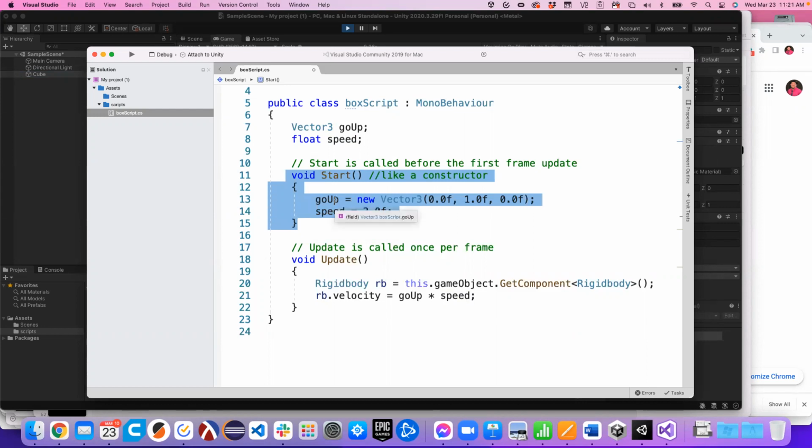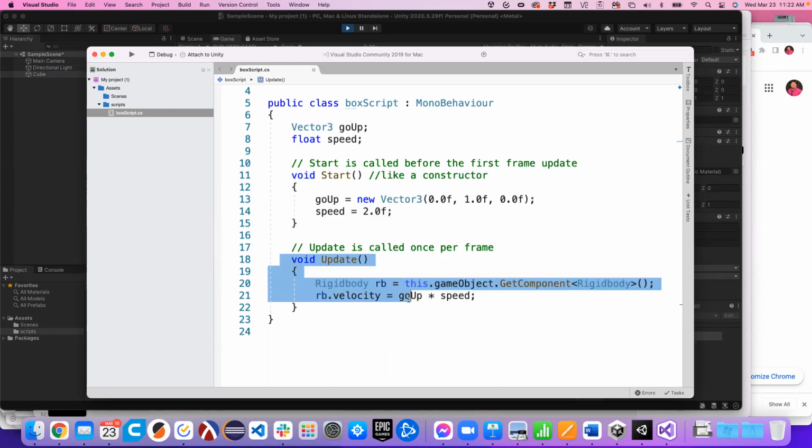All right, so this isn't exactly a constructor because this really is more of a timing thing. Start says, do this stuff before the object this is attached to goes and does anything. Do it once. Update says do all this stuff every frame. So as a game is running, it's running so many frames per second, and that's driven by the quality of a graphics card, that kind of thing. So if we assume that this is running at 80 frames a second, let's say, this function will get called 80 times every 1 second. So whatever happens in here will happen 80 times in a second.